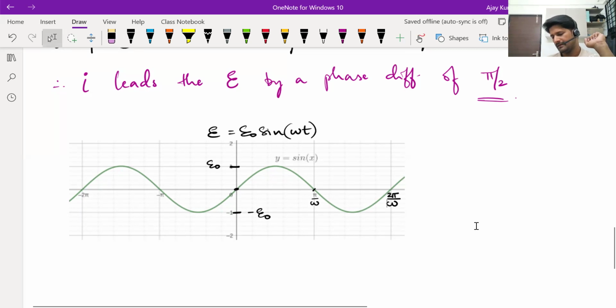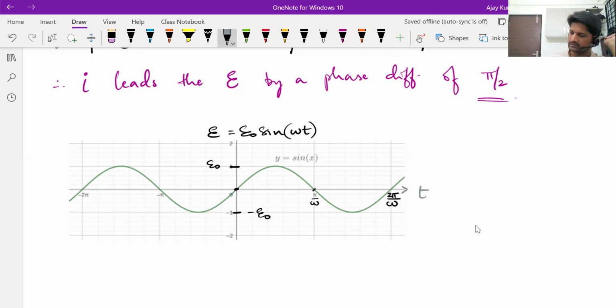And you should know how to understand these graphs also. Suppose an EMF graph is given to you like this. See, time moves in the positive direction. Time always increases, right? Initial time is 0. When time is 0, EMF is 0, as you can see in the graph. As time passes, let's say time becomes some 0.5 seconds, the EMF is becoming positive. So EMF is increasing. Then it will decrease, become negative. Then again it will increase and so on. That is what is happening with the EMF as time passes.